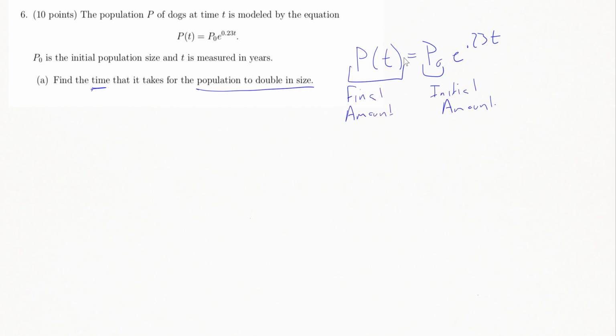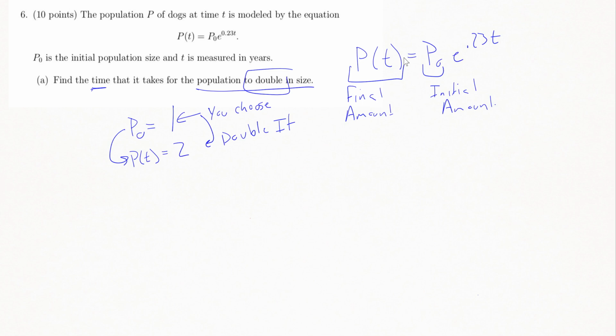So the cool thing about a doubling problem, tripling problem, halving problem, whatever the situation might be, is as long as you choose some number for your starting amount and you double it, triple it, or whatever for your final amount, you're always going to get the same answer as anybody else. So what I always do is I choose a very simple number to double, triple, half, whatever they want me to do, and then I do whatever they want me to do to it. So I'm going to choose 1, and in this case, I will double it because that's what we're looking for in the final amount, so 2.